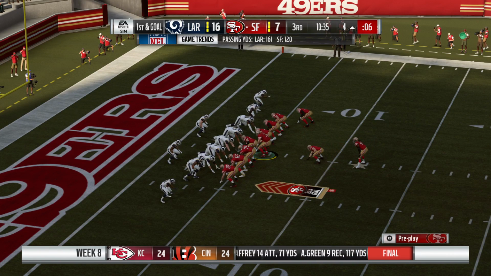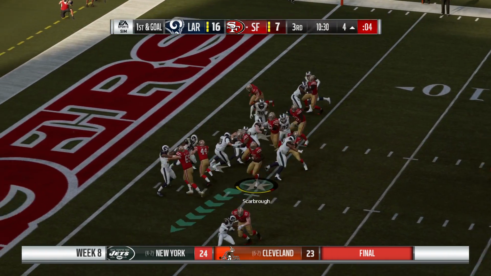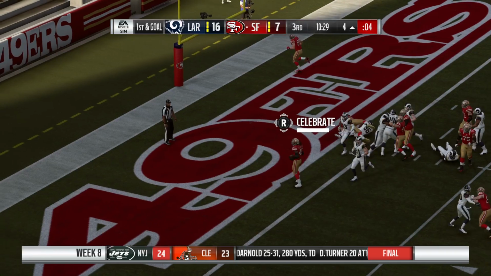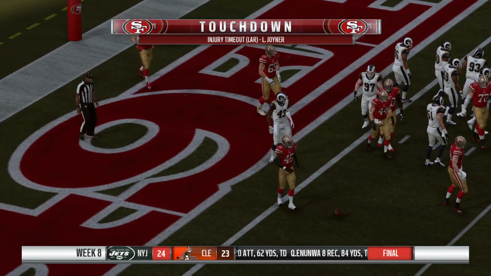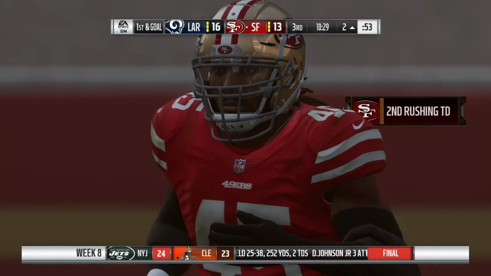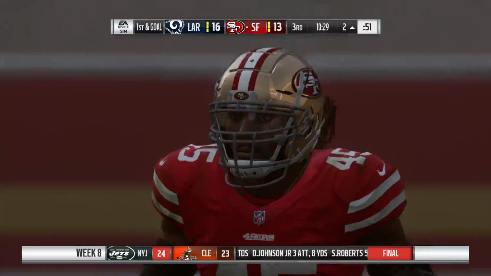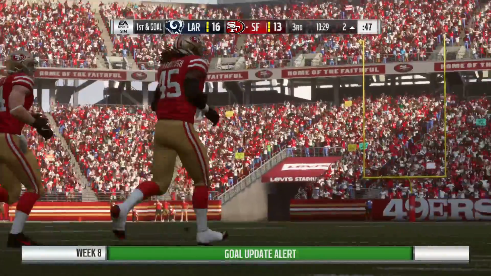They come out here in the I. They'll try and run for it on 1st and goal. And across the goal line into the end zone. Touchdown 49ers. Bo Scarborough, his 2nd touchdown of the afternoon. And the forced turnover on defense leads to 6 points.